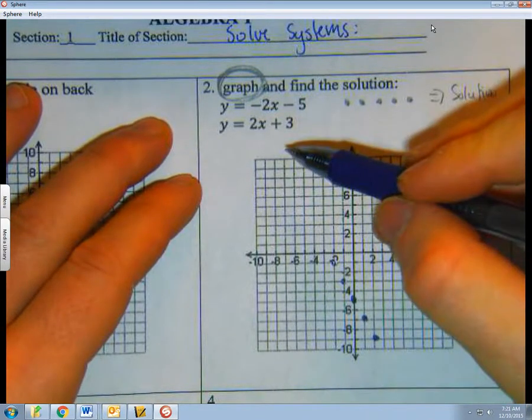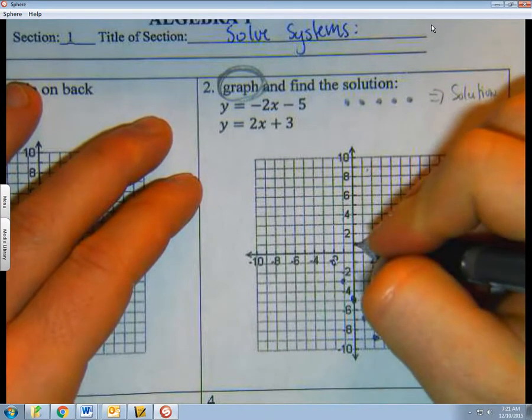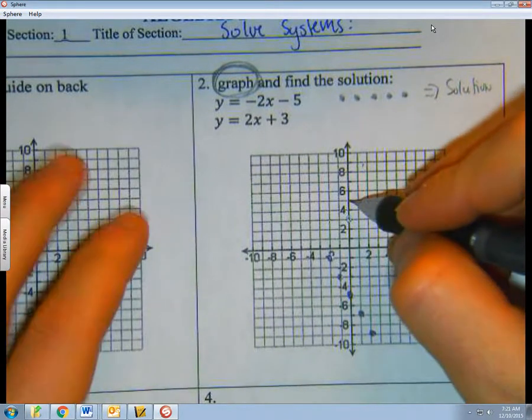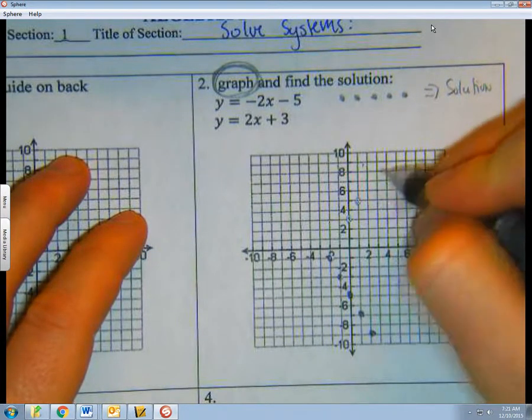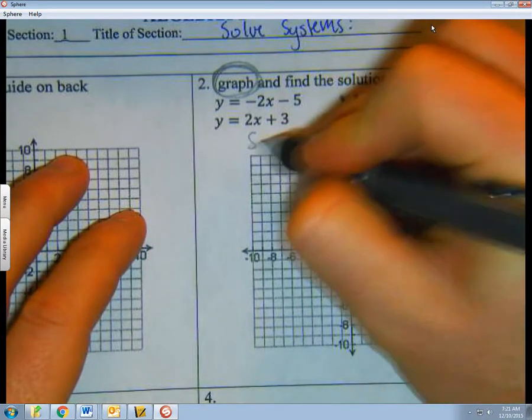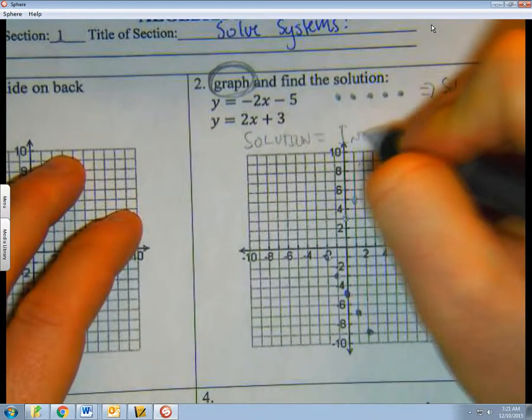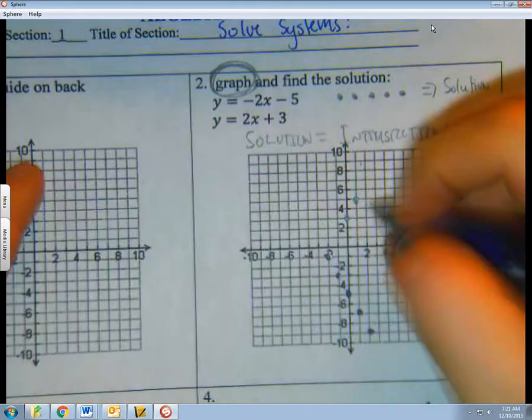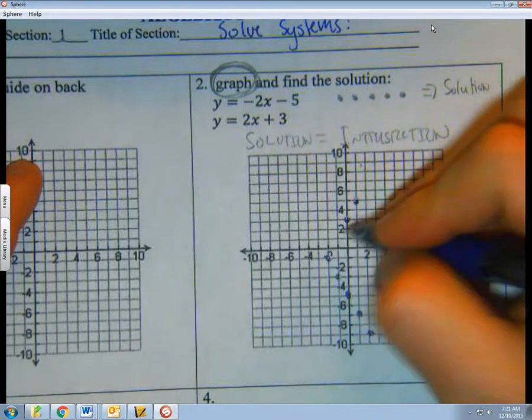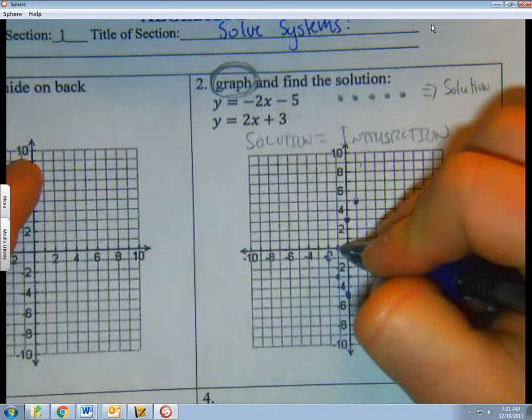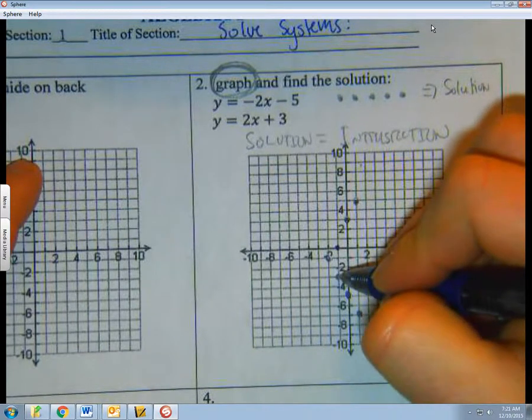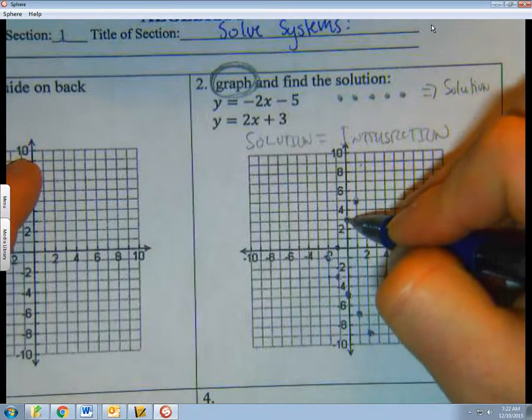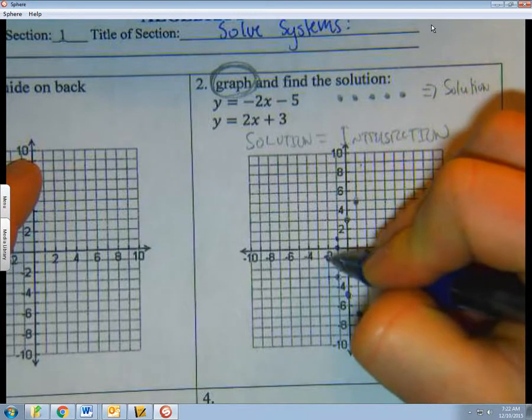Then I'm going to graph this guy as well, 2x plus 3, so go to plus 3. And then I'm going to use problem-solving strategy to use my head. I could go up 3 and over 1, but I'm pretty sure they're not going to intersect. The solution is the intersection. I probably should have told you that in the beginning. So if we're going this way, we go down 3 and back 1, down 2 and back 1. There we go. There's the spot.